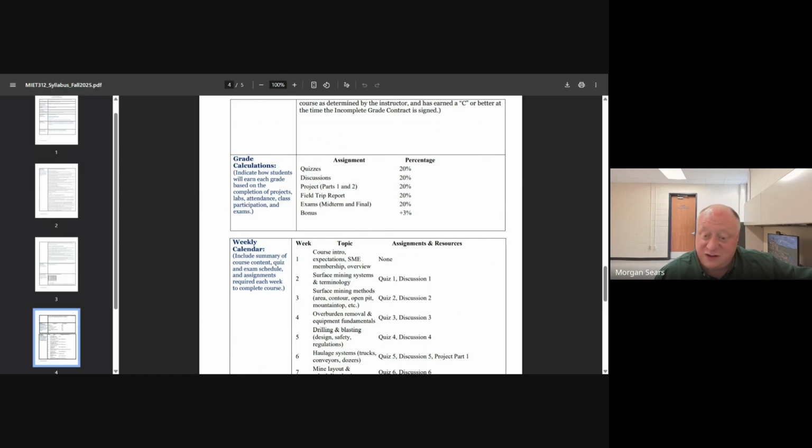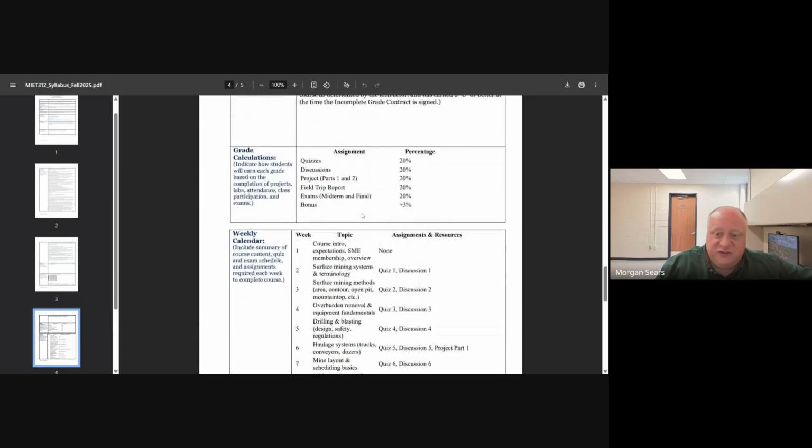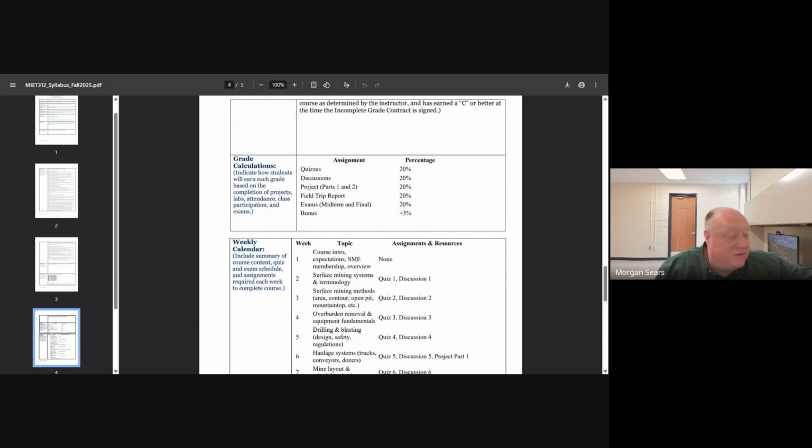We're also going to do a project. I've done it in parts 1 and 2, like a first half and a second half of the semester, to give time to work on the project. And I've tried to line it up so that it's not interfering with studying for midterms. And then finally, midterm and final exams, and then 3% bonus. We can revisit that 3% bonus in the future if we need to. But I hope the way I have this laid out, everything is equally weighted, 20% for everything.